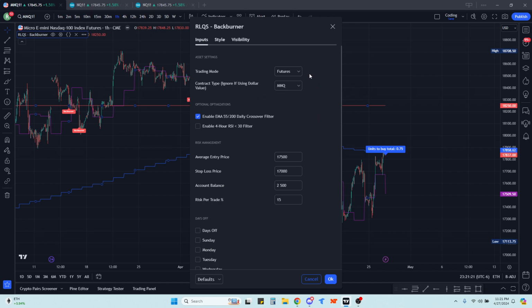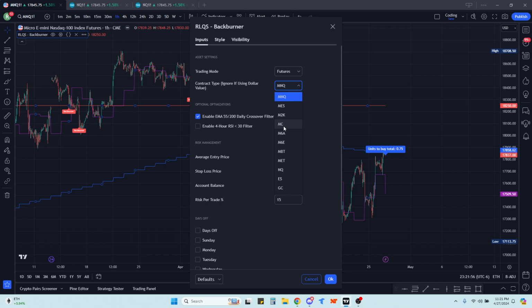It's quite complex. You can use it with futures, or you can use it with any dollar-based cryptocurrency, stocks, whatever you really want to with it using the dollar value. It will change your calculations just a bit, but you can also customize it to any of these contract types. I might end up adding more, but honestly, these are the only ones I ever see myself trading, and I don't see why you really need to look at any more than any of this. We have NASDAQ, ES, we have several different equities here essentially.